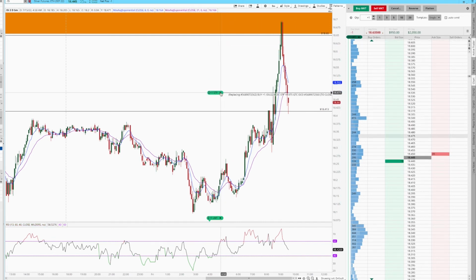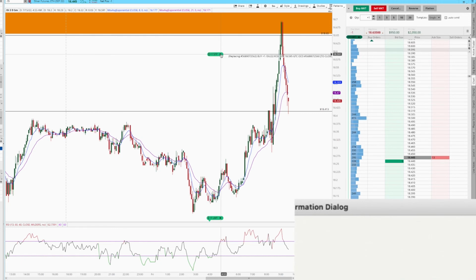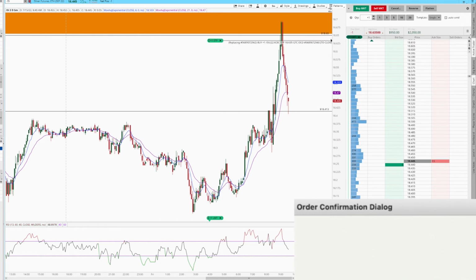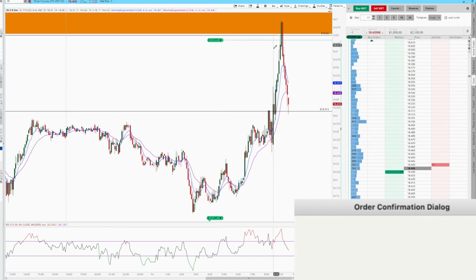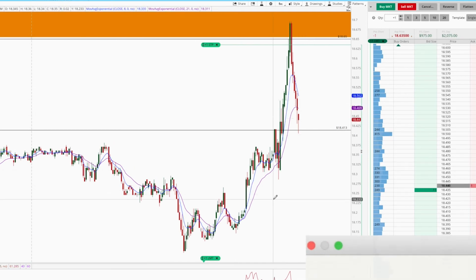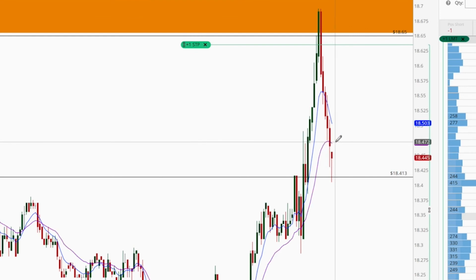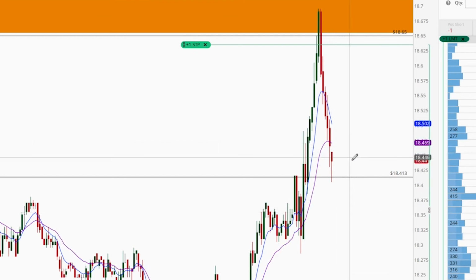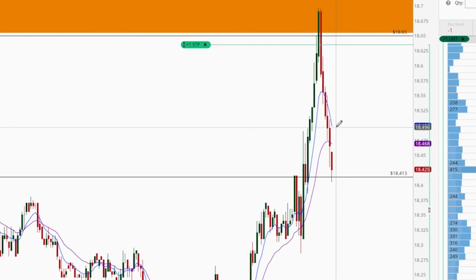That's fine, I can move this. No, they haven't crossed, so I've got to keep it where it's at. What we would be looking for here is the 8 to cross over that 21 and create a new low before I'm able to use this exit strategy of a breach above the 21. But because the 21 is below the 8, I really just need to keep my stop where it's at.